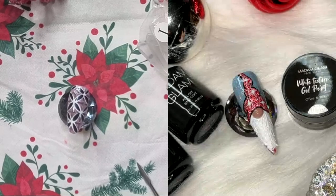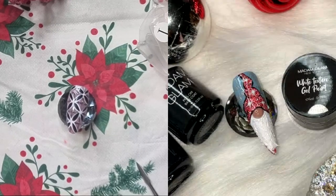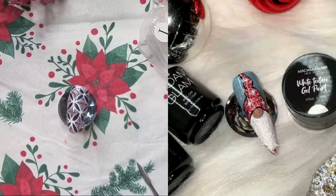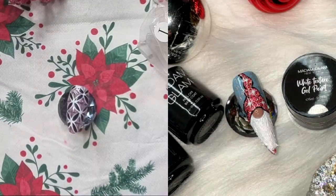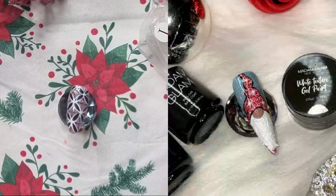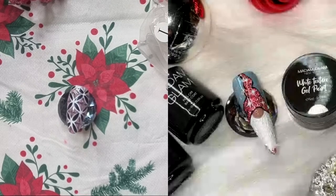Whew, sis, did you not see how much fun I had with that jelly polish? Listen, sis, you made me write a list. I wrote a whole list. I was reading that off a list, literally, when I was saying that to you. I was like, I'm going to use this colour, that reflective, because I actually ended up getting the same colour that I had. But honestly, it threw me off, because my colour wasn't looking like how your colour looked. So I kept thinking it was something similar. And then when I was watching the video, I looked at the number and said, no, wait. I went and checked mine. It's the same bloody thing.